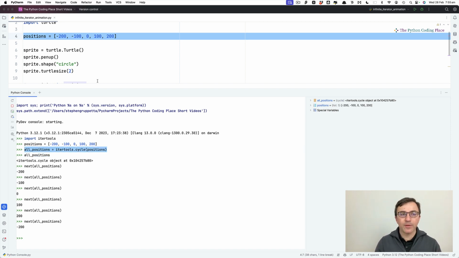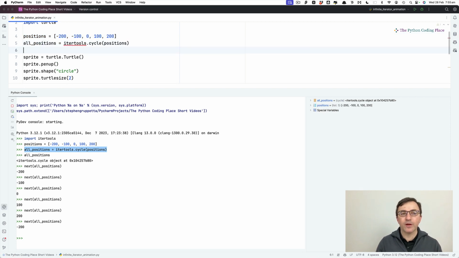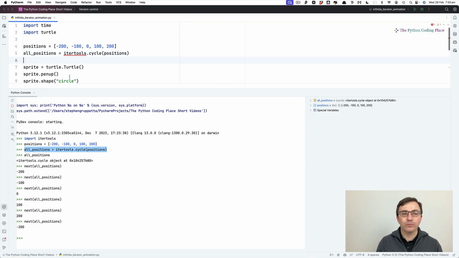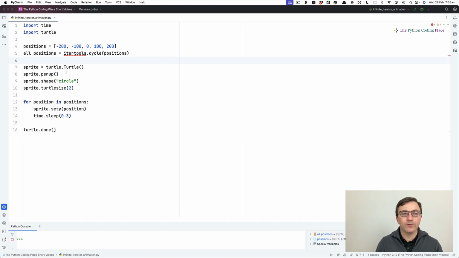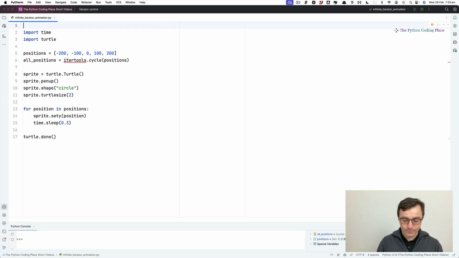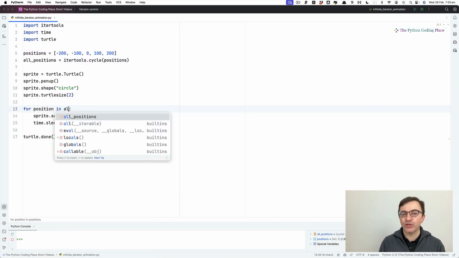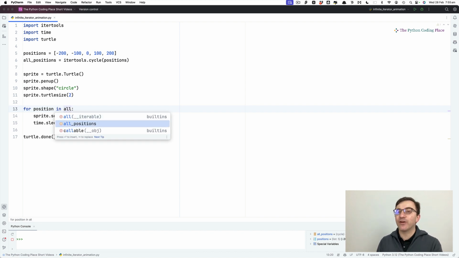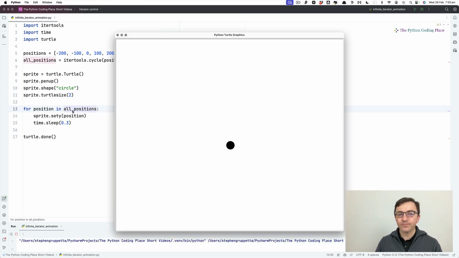Let me copy that and put it in there. Let's move that there for now. Import itertools, where are they? Oops, there you go. And instead of looping through the list positions, I'm now going to loop through this iterator, this cycle object. And you can see that when it reaches the top, like the old-fashioned typewriter swinging back, it sort of swings back all the way to the bottom in this case. We're getting there, but it's not what we want.